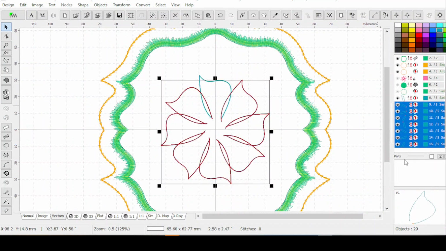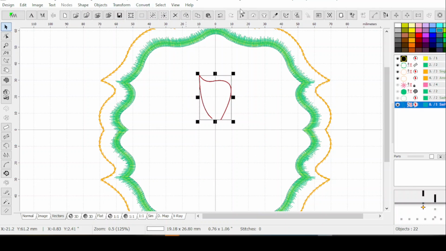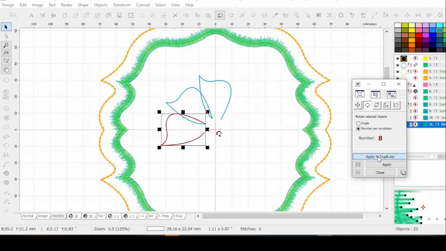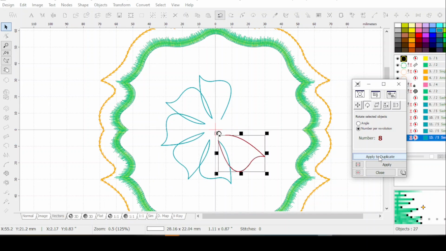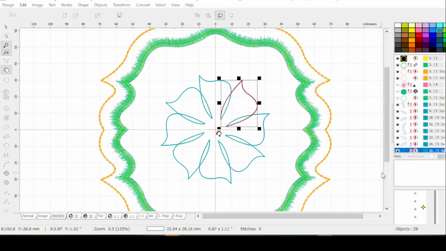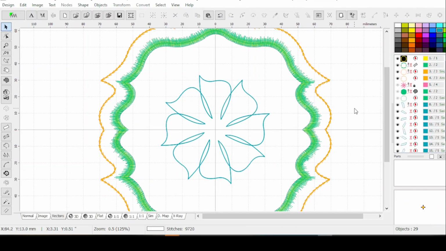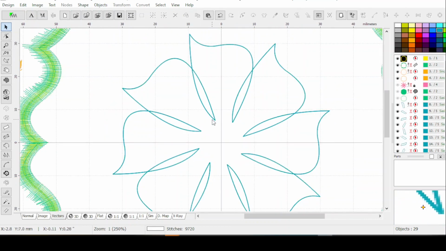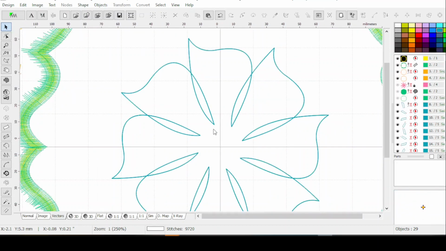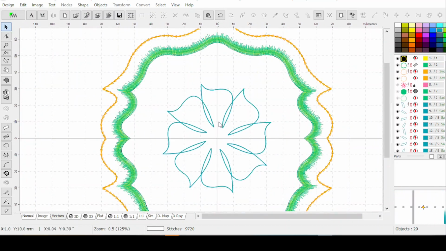So I'll select all the rest of them. I'll click it, transformation window, 8, click center, 1, 2, 3. There. And that's just a quick way to see how you can get your things to hit on each other perfectly, is to just do it and then fix one of them and then delete the rest and then rotate it again.